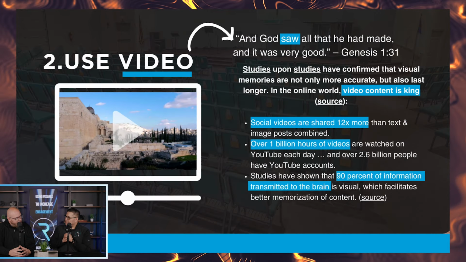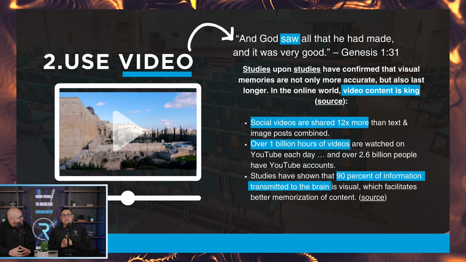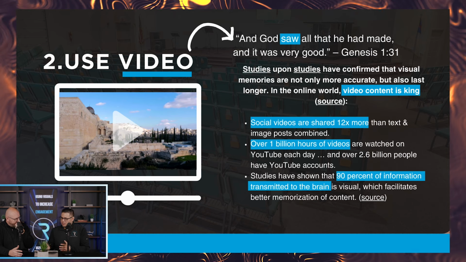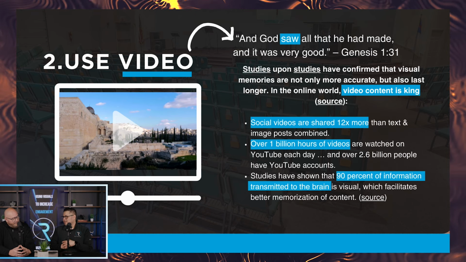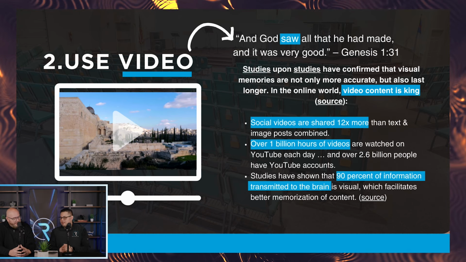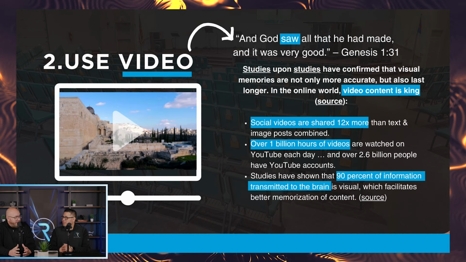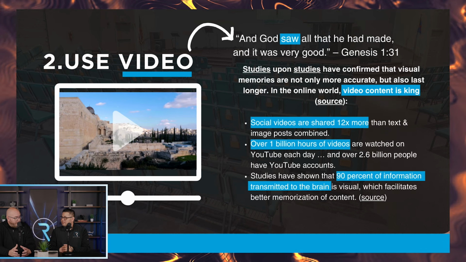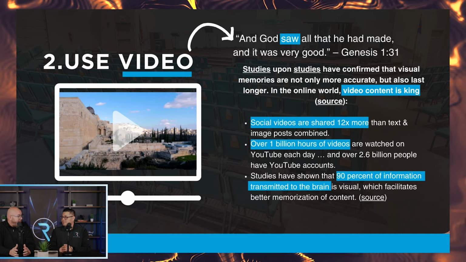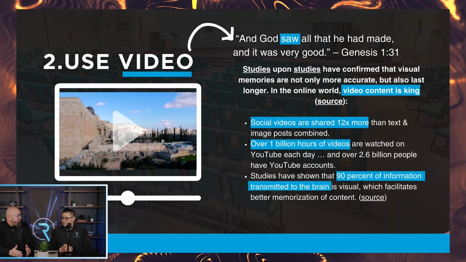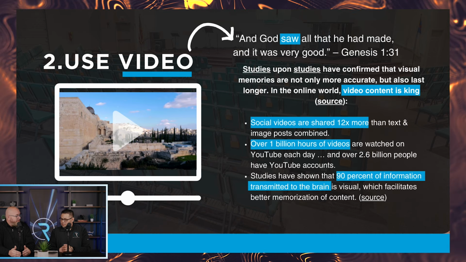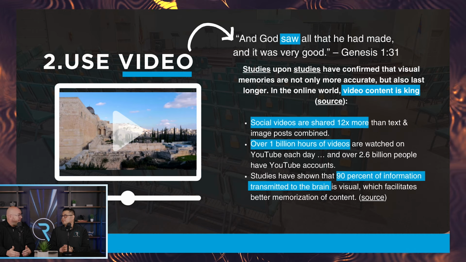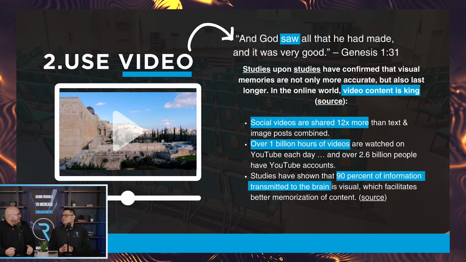Number 2, obviously we talked a lot about video, but we want to give you practical ways to physically use video this weekend. Why don't you go through some of the reasons why? So studies upon studies have confirmed that visual memories are not only more accurate, but also last longer. In an online world, video content is king. Like it goes back to that whole message that I was talking about. Like having a video visual to tie to your message is impactful. Yeah, it brings people in to that moment.